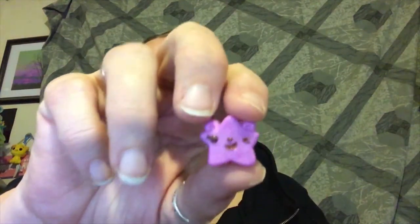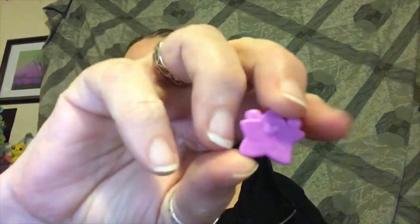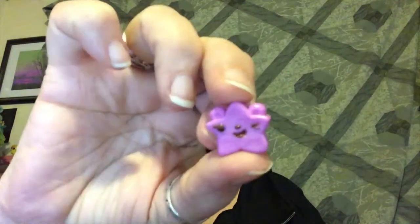And this is another marshmallow. This one is Winky Berry, because he's winking at ya. You see what I mean? Little tail, but beautiful little ears and cute, and my favorite color, purple.